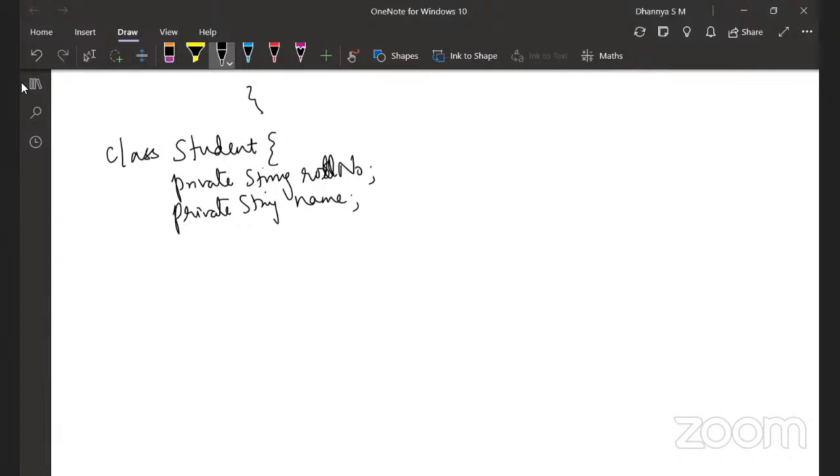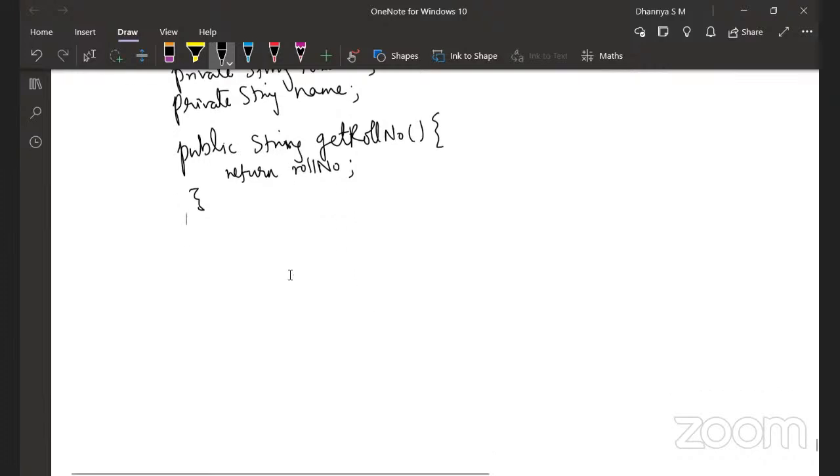But ma'am, if the public static void main is the entry point of any of the class, then in that case will the compiler execute these two variables, private string and roll number? No, it will not execute unless you invoke it inside the main method. Nothing will get executed. These are all like templates. This will just remain there until this is invoked. I will tell you when it gets invoked.